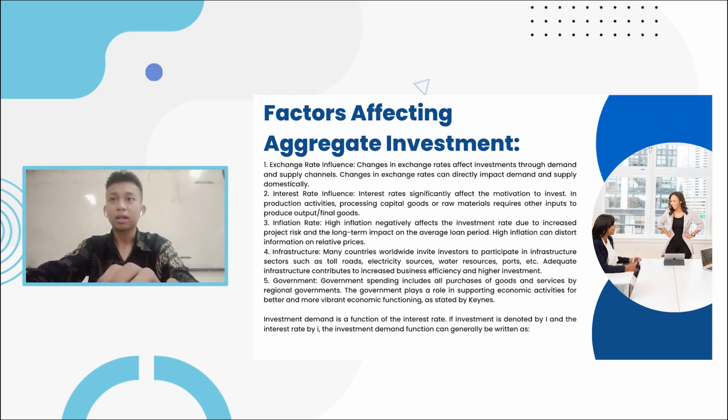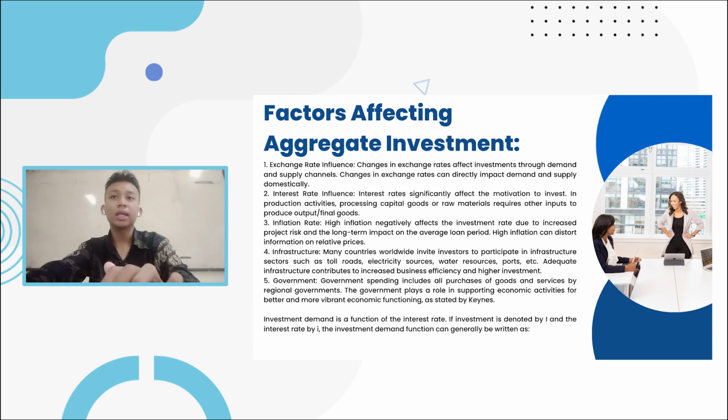Third, inflation rate. High inflation negatively affects the investment rate due to increased project risk and the long-term impact on the average loan period. High inflation can distort information relatively prices. Fourth, infrastructure. Many countries worldwide invite investors to participate in infrastructure sectors such as toll roads, electricity sources, water resources, ports, etc. Fifth, government. Government spending includes all purchases of goods and services by regional governments. The government plays a role in supporting economic activities for better and more vibrant economic function, as stated by Keynes.